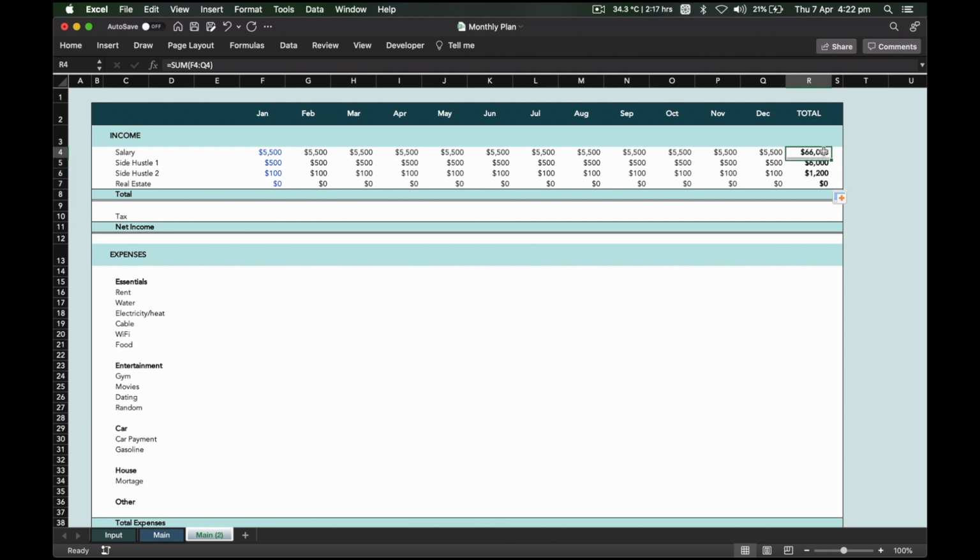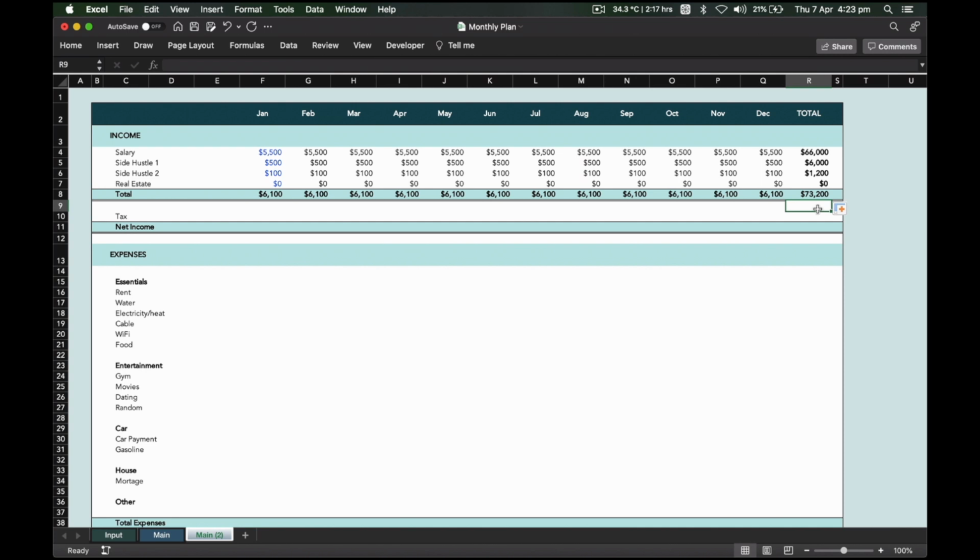So this is your yearly total. We also want to check how much we're making at the end of the month when you add up all your incomes. So that's just going to be the sum of all of these, right? All of these basically, and then you just drag it all the way. So you're seeing that you're making about $73,000 at the end of the year.